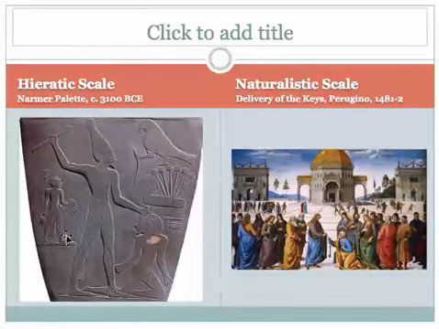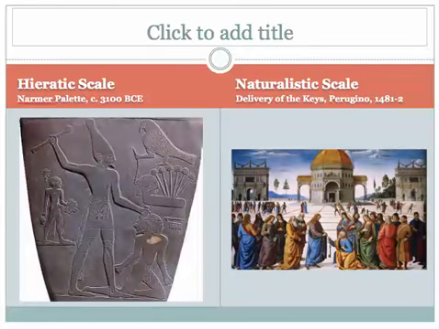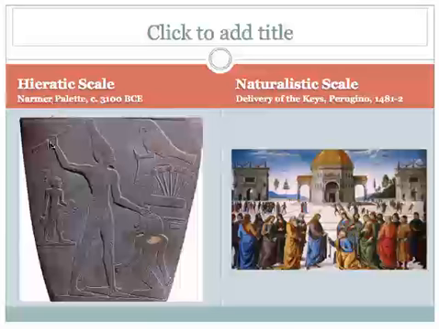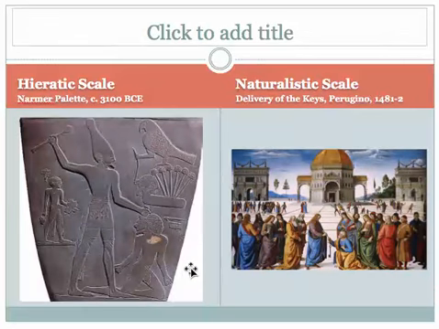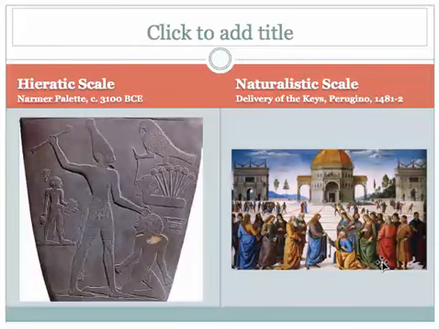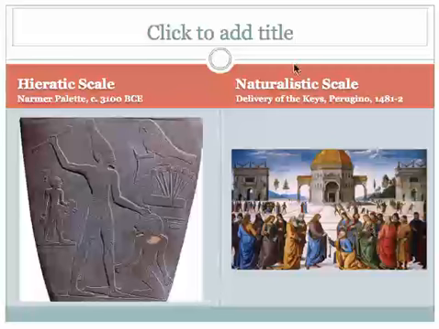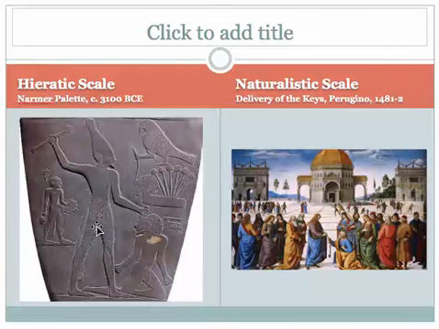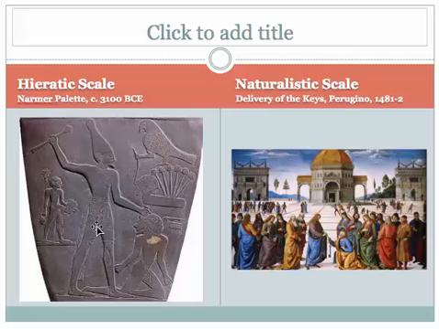Whereas over here with the ancient Egyptian work, the Narmer palette, this is the image of the pharaoh, and therefore relative to all the other images or people in it, he's really, really big because he's the most important person there. And it wasn't because the ancient Egyptians couldn't do this. We can't necessarily conclude that, because they have a different agenda. They wanted to depict things differently than the natural world.